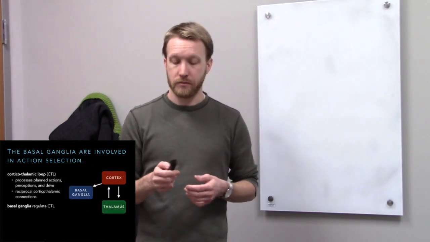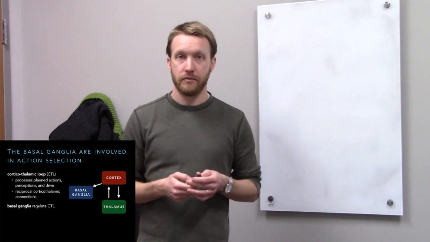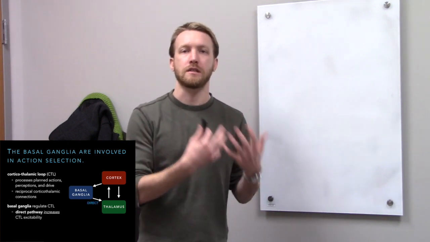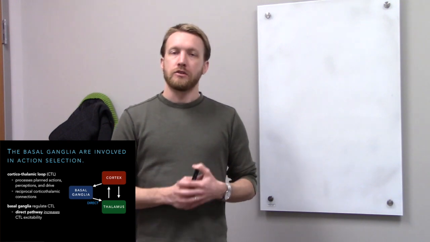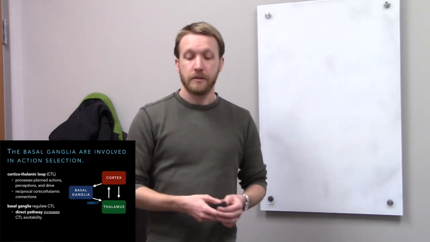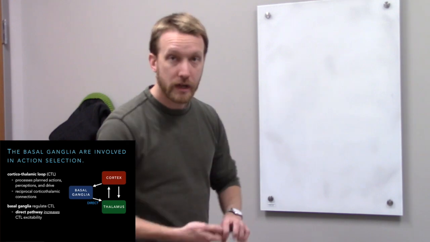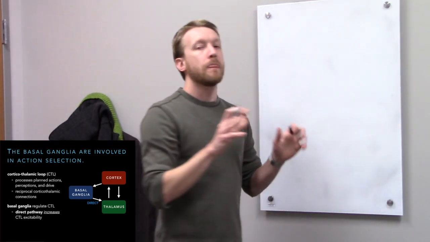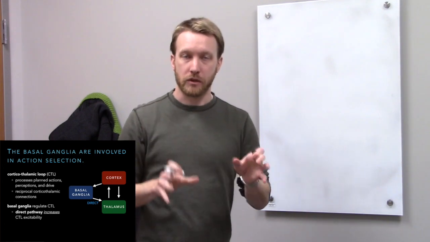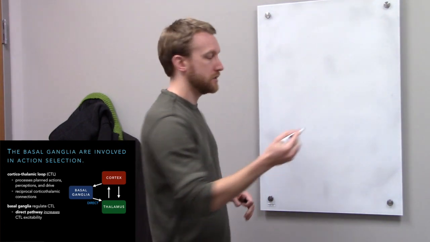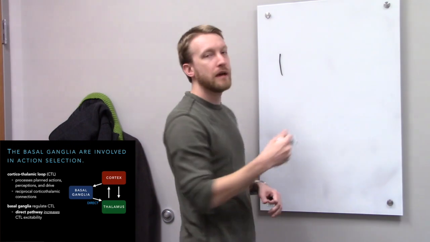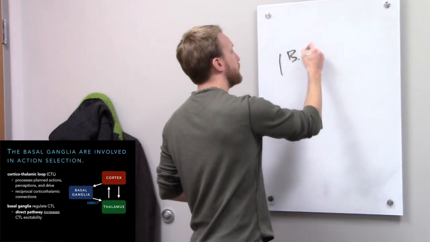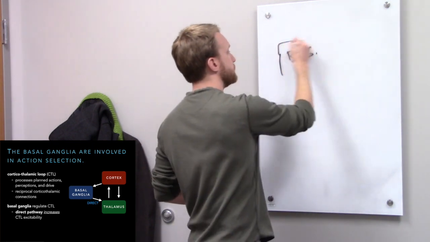The yes comes along the direct pathway. And we'll think of the direct pathway as being excitatory. So if it's a good idea, the basal ganglia act along the direct pathway to stimulate the thalamus. That's a yes. Now, we're not going to break apart the different components of the basal ganglia until next semester. So for right now, we're going to treat them as a black box, or on the slides, a dark blue box. Doesn't matter. BG, basal ganglia.